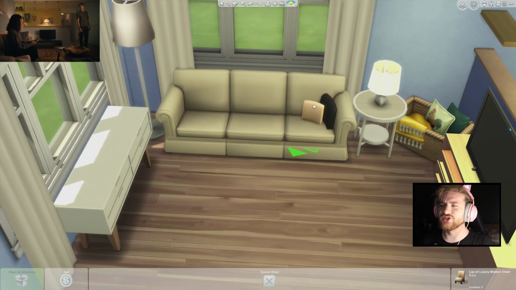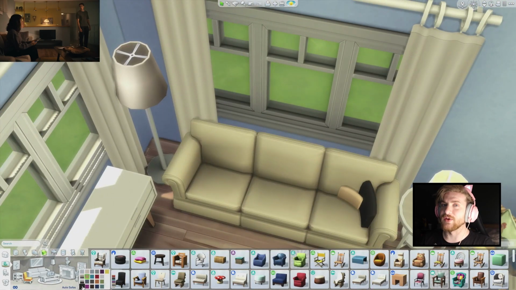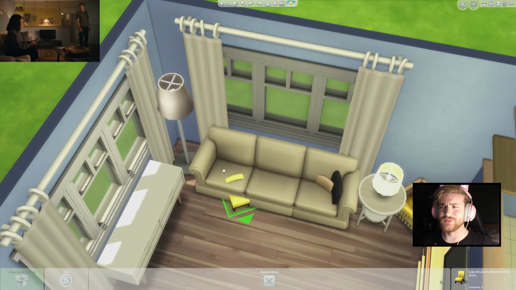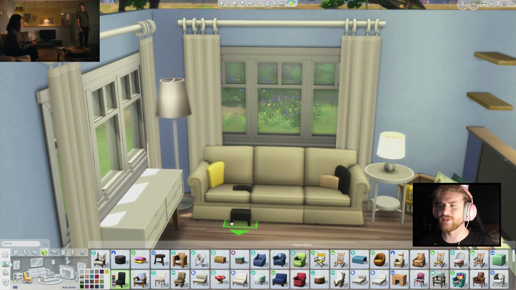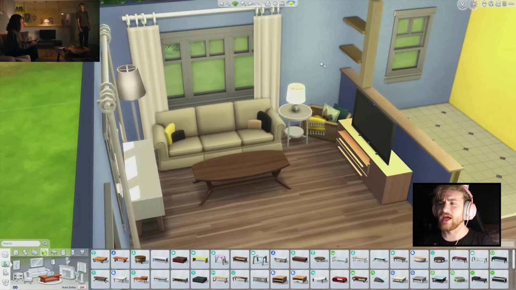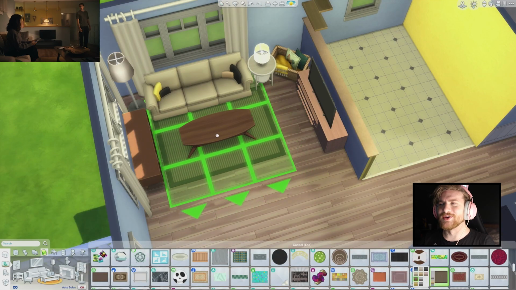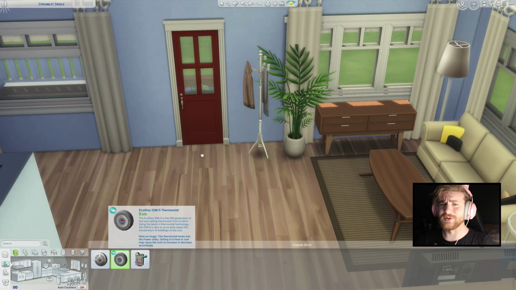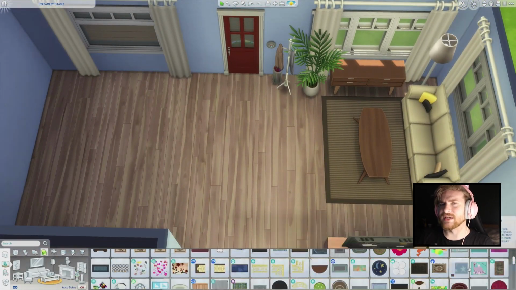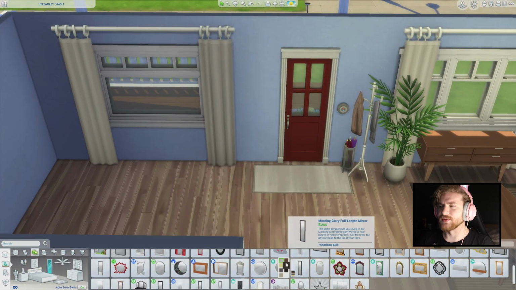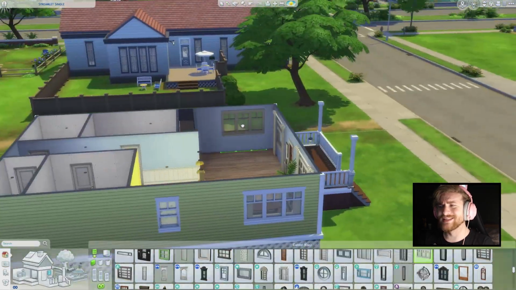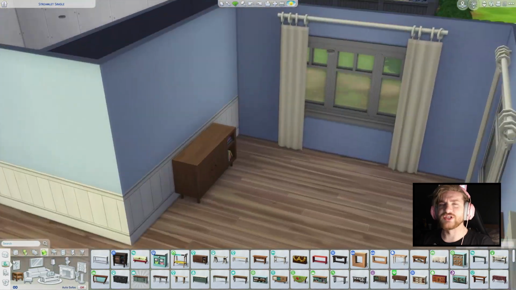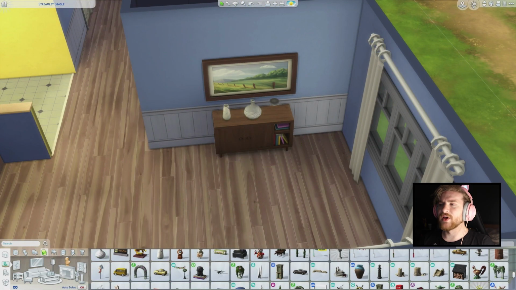Now, usually I don't do this custom pillow thing with dining chairs, but the couch had these weird pillows, like a black pillow, then a beige pillow, and then a massive yellow pillow. And I really wanted that. So just because this is a themed house, I decided it was okay and I'm going to do it. I know sometimes it glitches when your Sims sit on it, so if you want to download this house, I'm not too sure if anybody is going to want to, but if you want to, you can just delete that. Now, I'm moving over to the dining area.